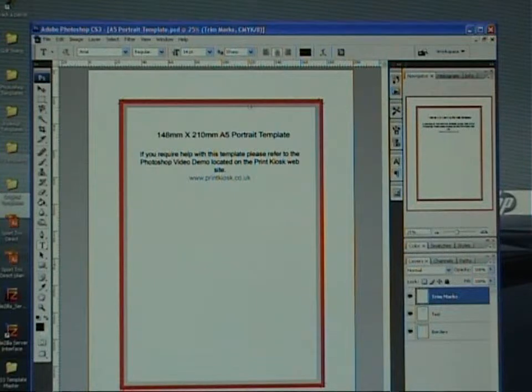The text-free zone is pretty much as it says. It's there just to advise you really that any text over this grey area will be very close to the edge of the cut, and aesthetically it may not look correct when it's cut, so it's completely up to you. You can go over the grey line, but it is very close to the edge and it won't look great with your text right to the edge of the sheet. So we advise you to stay inside of the grey line.